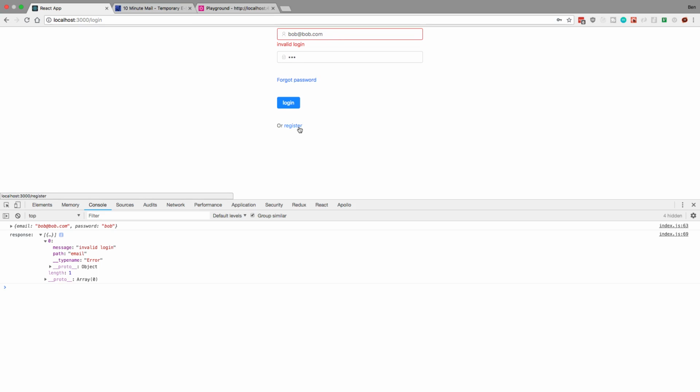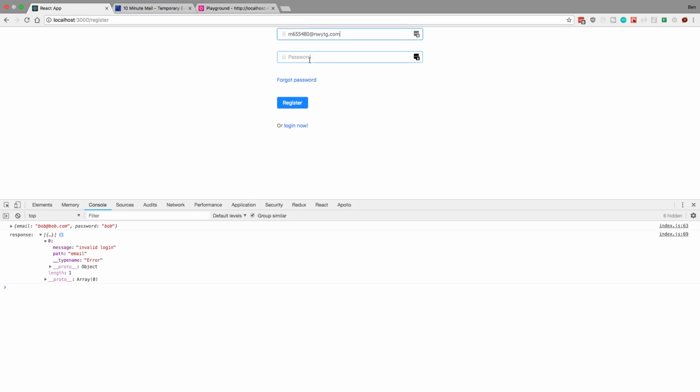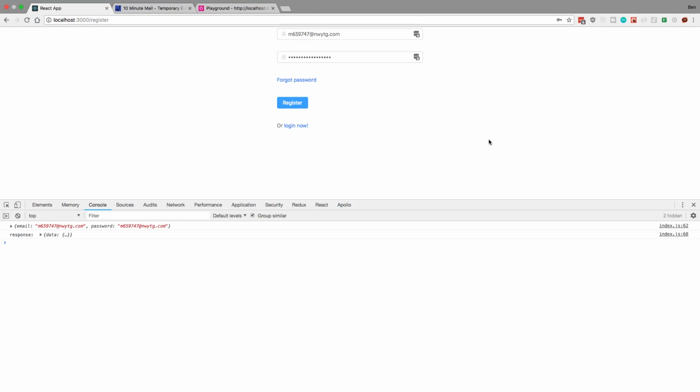Let's go ahead and test this the whole way through. I'm going to refresh and get a 10-minute email. I am going to paste that in and register a user. Oh, I forgot I have exceeding limit. Let me fix that real quick. Alright, so I got myself a new API key, and really I should just switch this out so I don't have to keep doing that, which I may do, but I went ahead and registered this guy right here. We got a good response, null back from register and no errors.